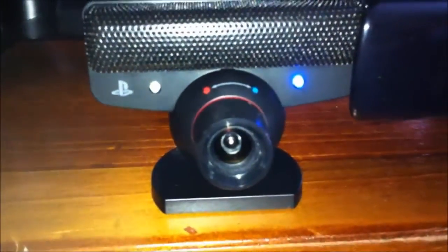To use the Move, you need to have the PlayStation Eye camera, which looks like that, and it has to be set to the blue mode, which you can see there. The Eye, the way I can see it, it's an absolutely ugly camera. I like iToy for PlayStation 2 that looked quite a lot better than that thing. Otherwise, basic. You've got your camera lens, a little switch for wide or standard view, your inbuilt microphone, and a little stand which you can swivel on. And basically that just plugs into your PlayStation via one of the front USB ports.